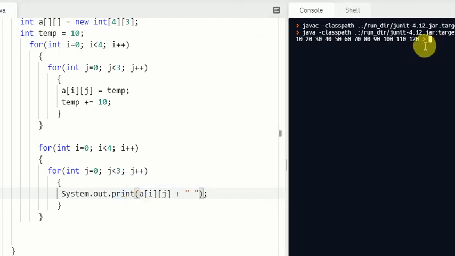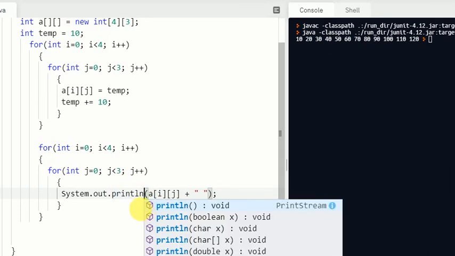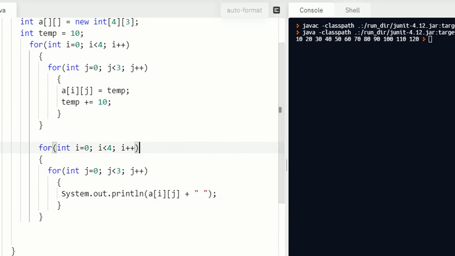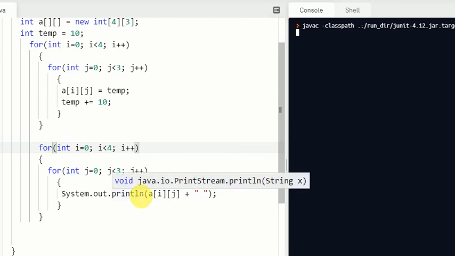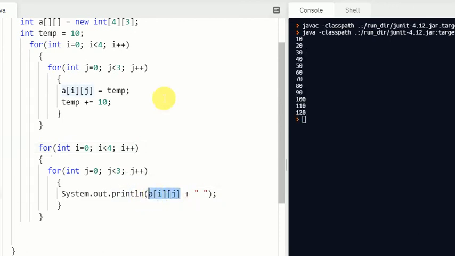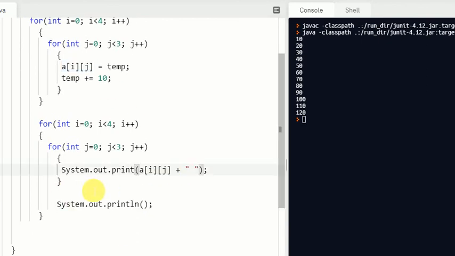So it means we have to think something out of the box to represent the values in the form of a grid. What we have done is just use a simple System.out.println statement. Now what is the purpose of this statement? First the value at 0 0 will be printed, and because we are using print, the cursor will remain on the same line, and then with a small space it will print the second value and then the third value.